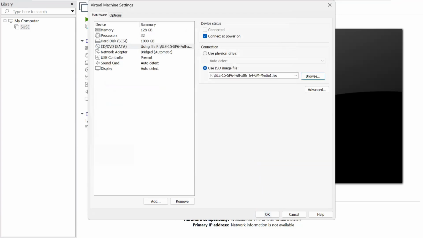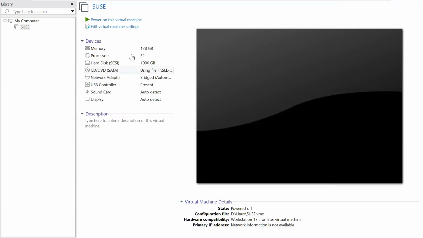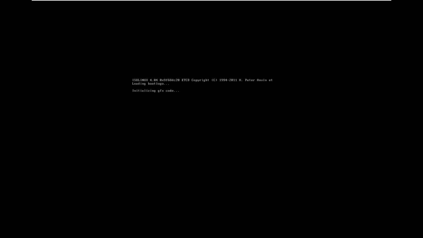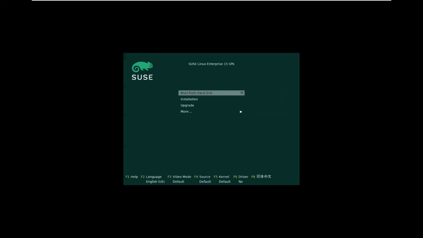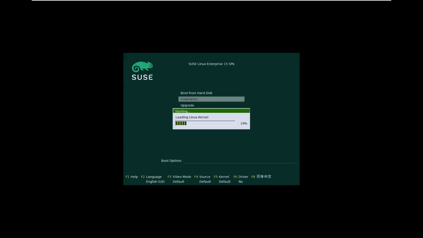Open and click OK, and click power on this virtual machine. With the mouse click here, then in the keyboard use the down arrow, select installation and press the enter key on the keyboard.